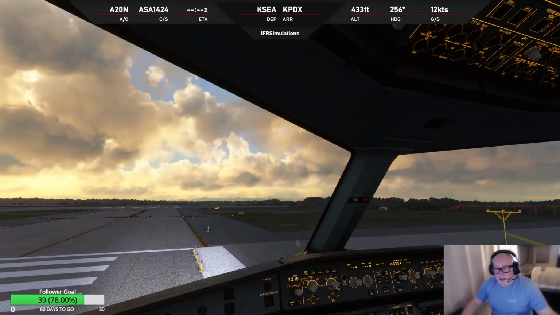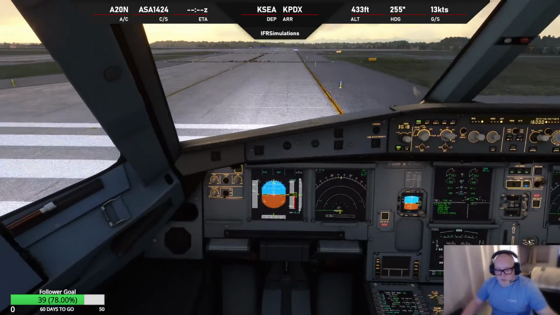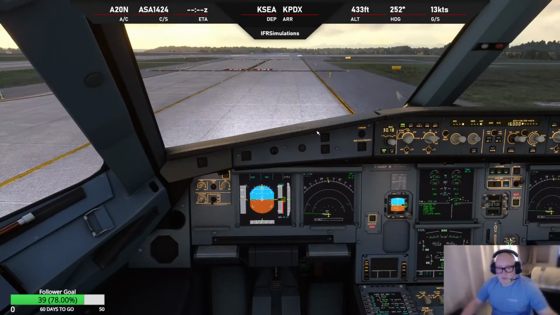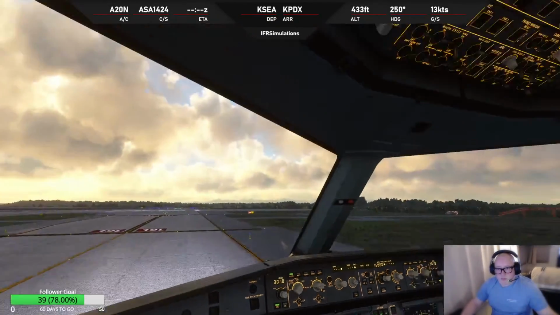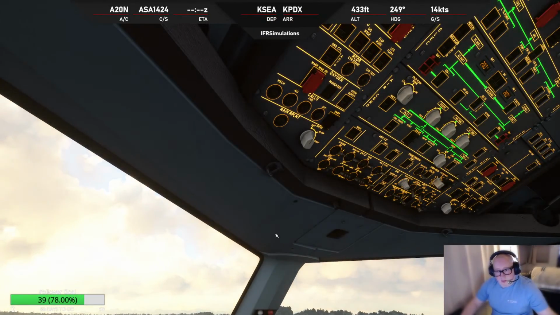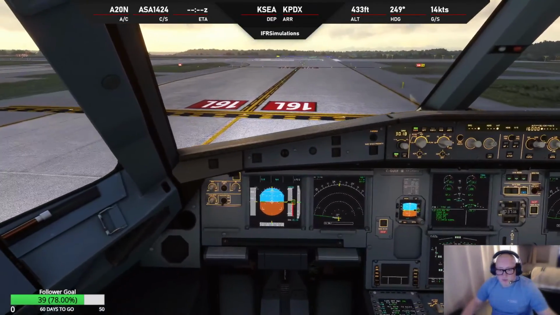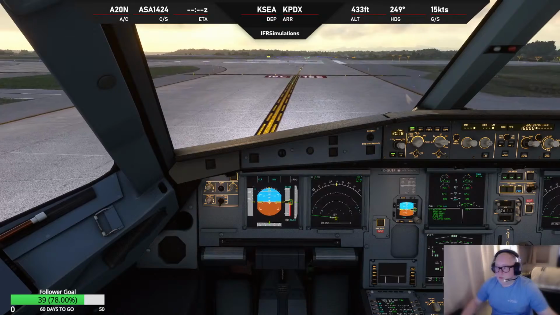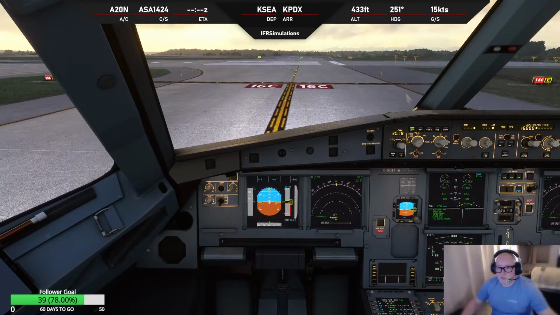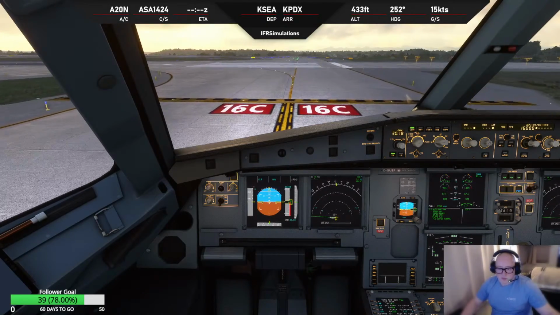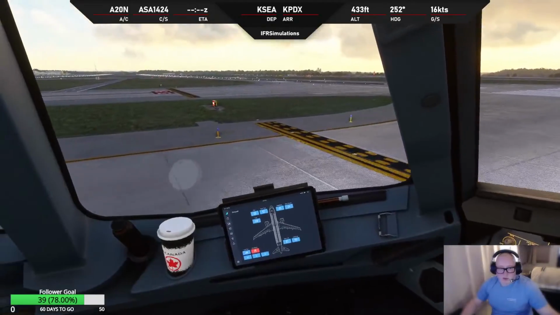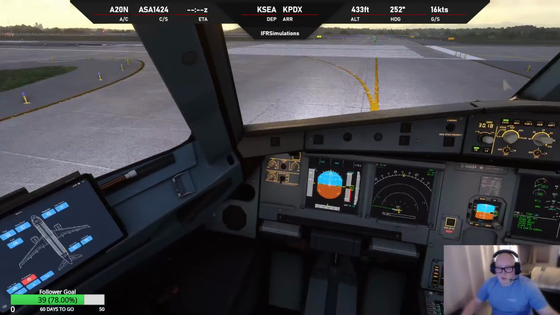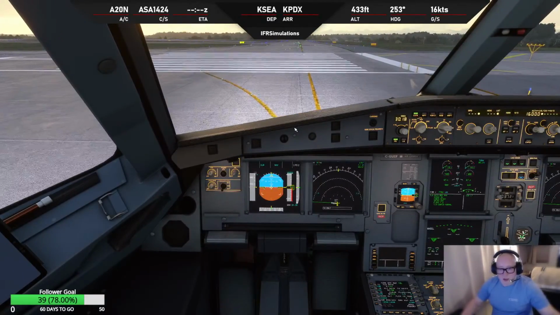I'll put all the lights on at this point. Wing lights too. Not that one, but the next one.